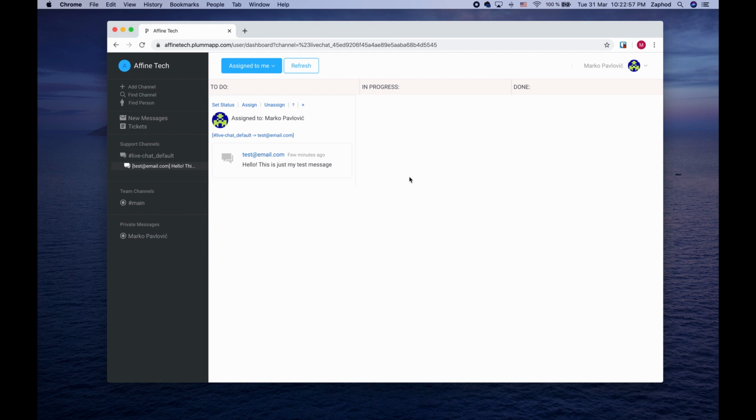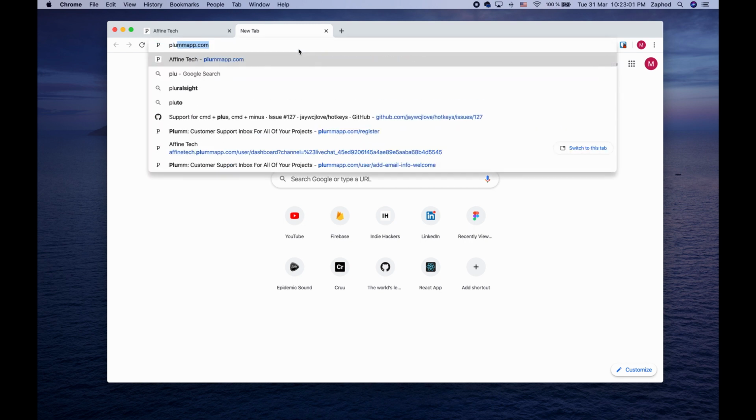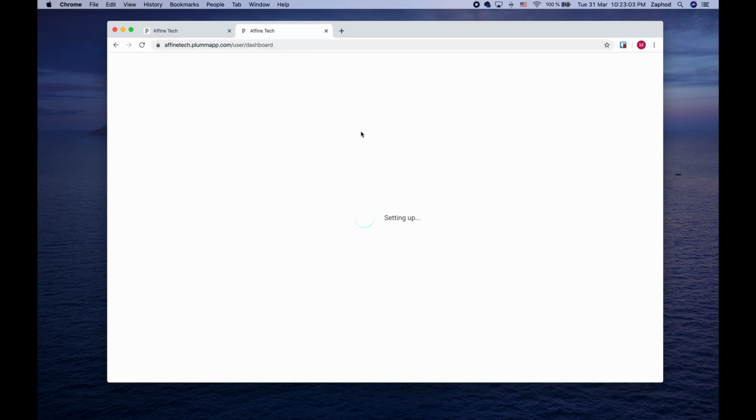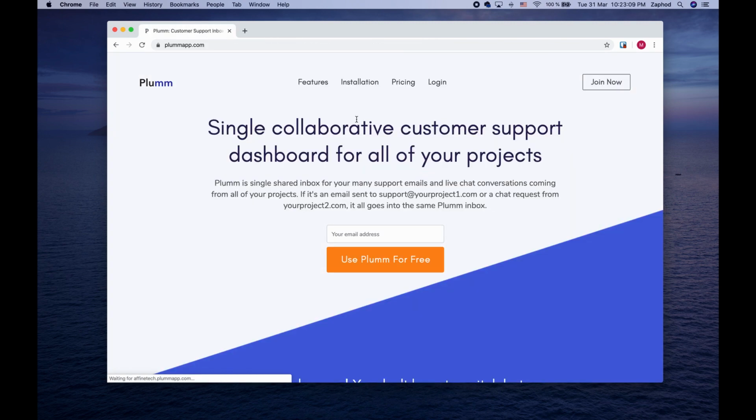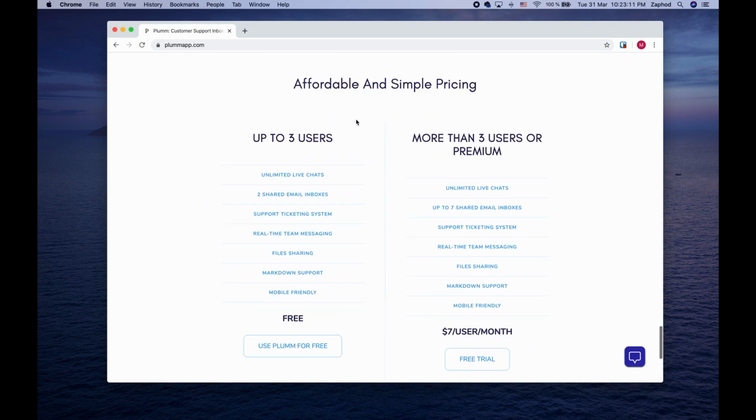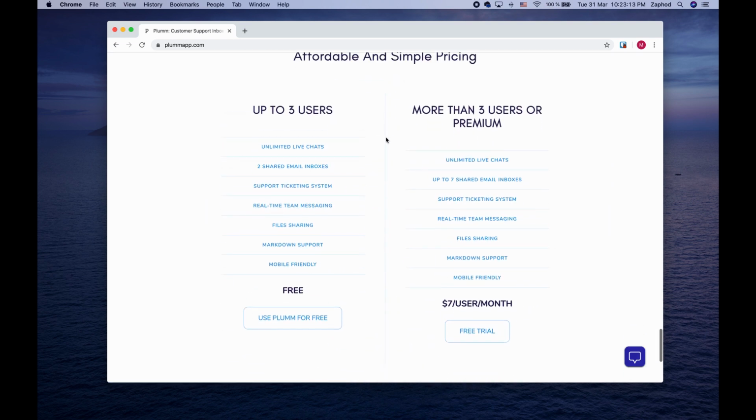Would I pay for this product? Let's go back and check out the pricing page. Okay, I need to sign out. All right, what is the plan? Well, I guess, yeah.